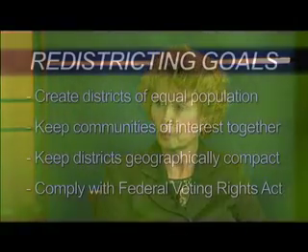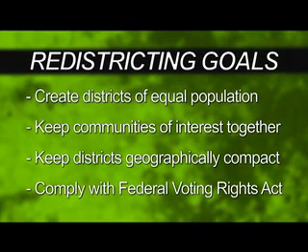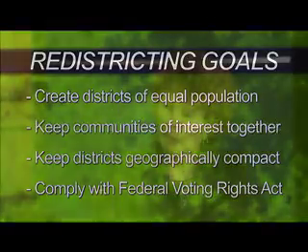Okay. As I said, quite a complex process for y'all to be taken on. What other goals do you have in this process? Well, a major goal is compliance with the federal Voting Rights Act. That's something the Justice Department will be reviewing our plans after we're done, so that's important. It's also important that the community of interest within Glendale identify themselves to us. Things like homeowners associations and neighborhood partnership associations, those are really important that we make sure that they're included in our thought process. Also, it's very important that the districts be compact and that they be contiguous. They have to be geographically compact and contiguous.